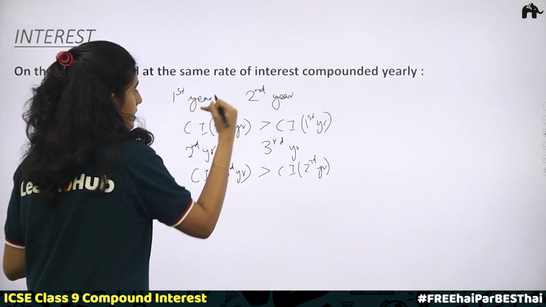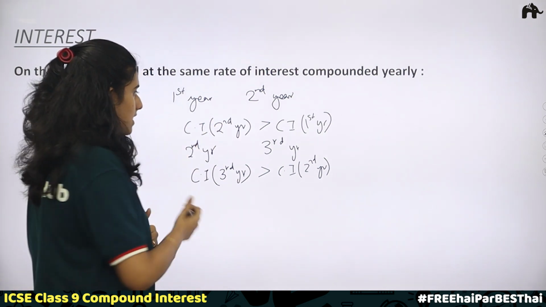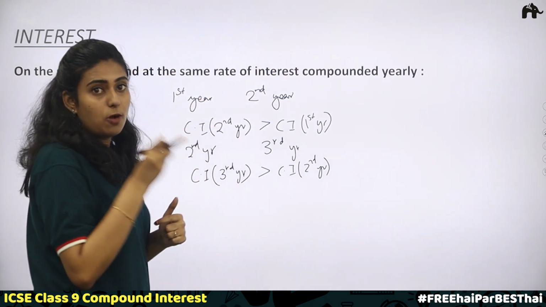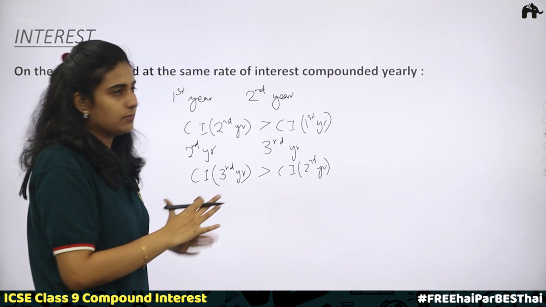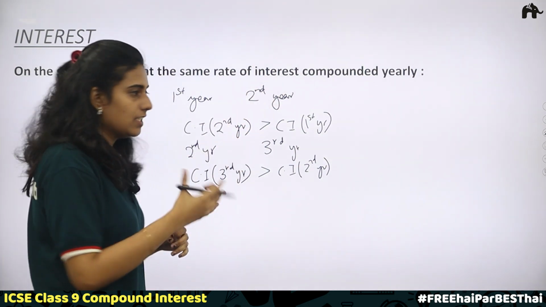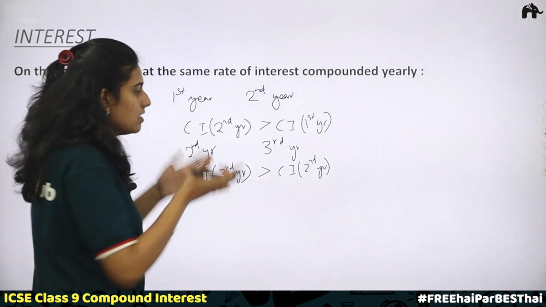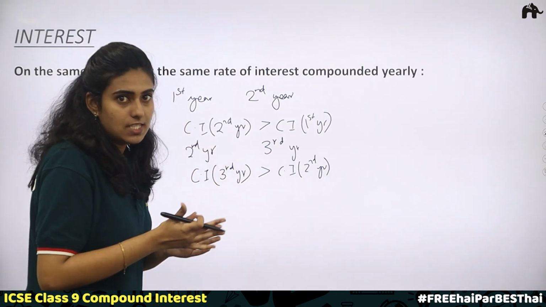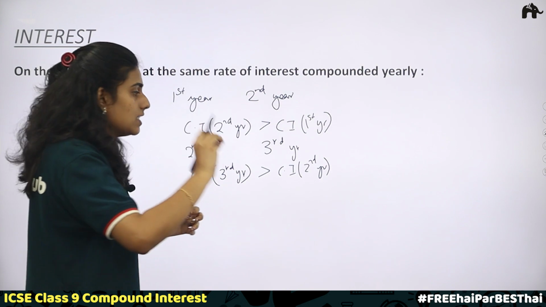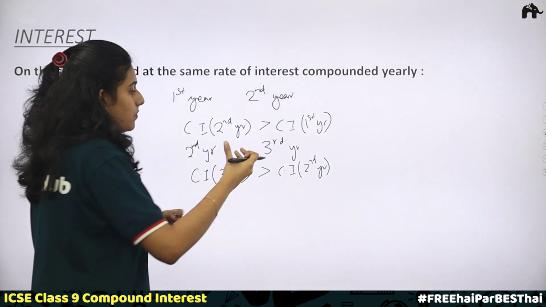So when the year, that is first year, second year, third, fourth, etc. is considered, the compound interest will be least for the first year. And for the second year, it will be greater. Third year, it will be more greater. Fourth year, again, it will be increasing. This compound interest will go on increasing with the rate of interest, that is rate percentage plus rate percentage.